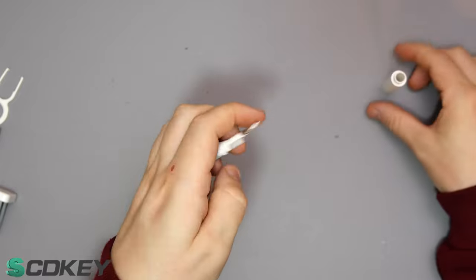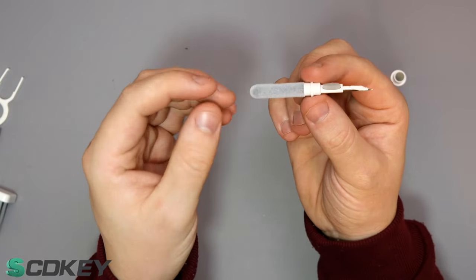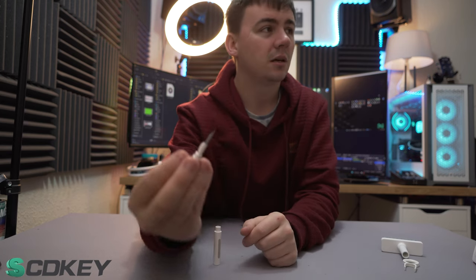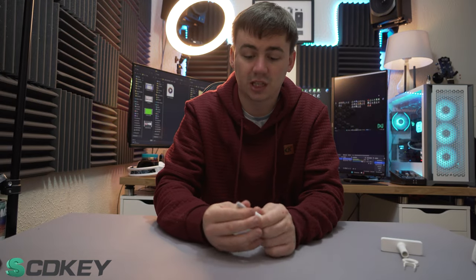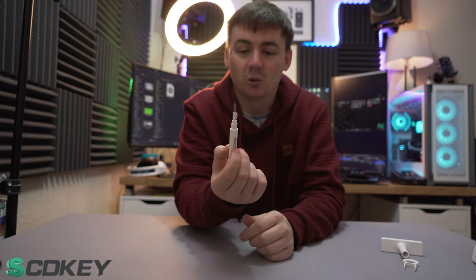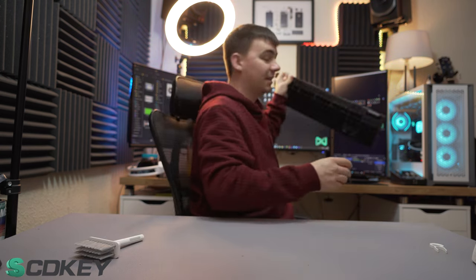The handle itself is fully removable. The head has two sides: a long soft-bristle brush on one side, and on the other side there's a smaller brush as well as what looks like a fountain tip pen. You can click the handle in so you have an extended handle. One thing I'd use this for is probably headphones, because no matter how clean your ears are, when you wear headphones for a long time they tend to get a little dirty. It's quite a cool little bit of kit, though it is a little dusty at the moment.